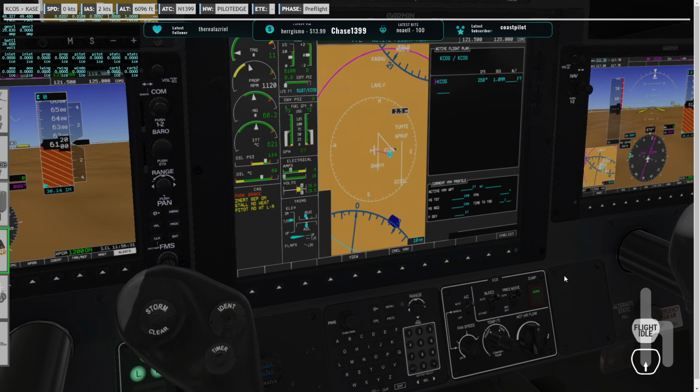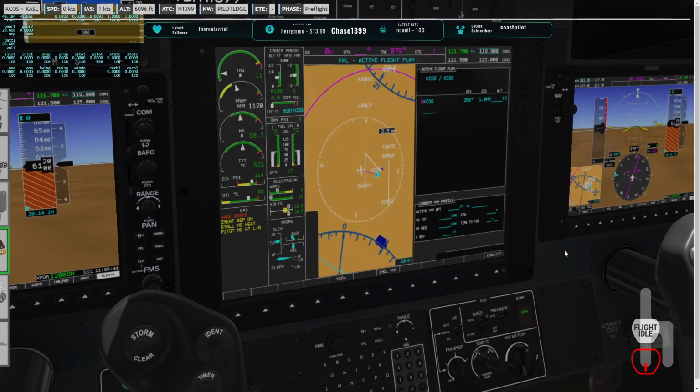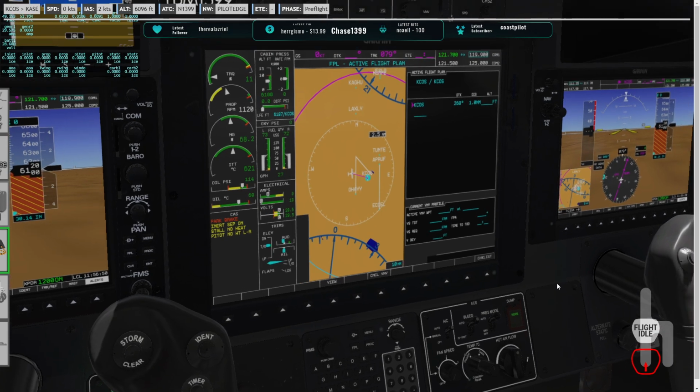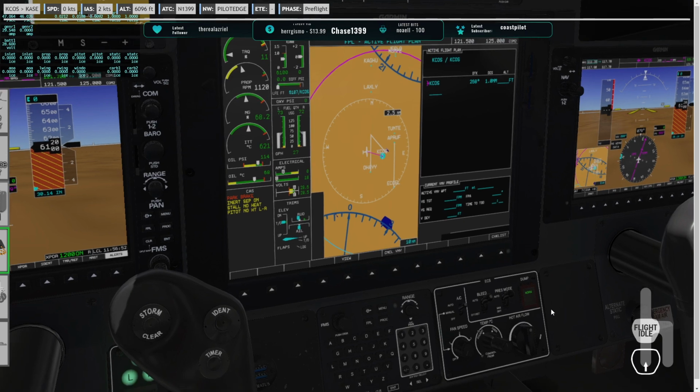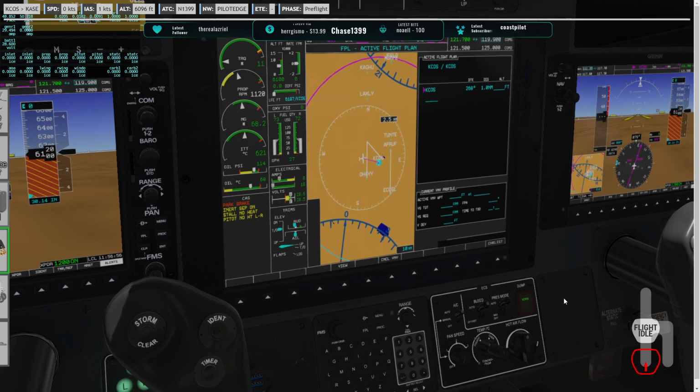But if you're just looking for fun FS economy flights with nice scenery, then the Microsoft Flight Simulator TBM is kind of neat because they have the touch screen down here for doing your flight planning. Now granted, I haven't touched that thing since it came out. I'm more of a payware type simmer, so I'm just waiting for more payware to come out. But I did fly it when it first came out, and it was okay. There's nothing wrong with it. It's definitely doable for FS economy.